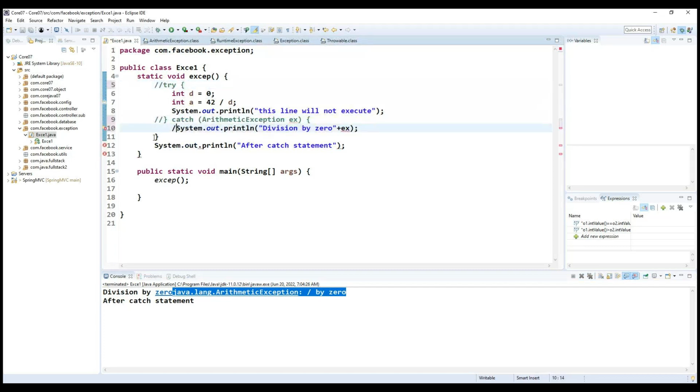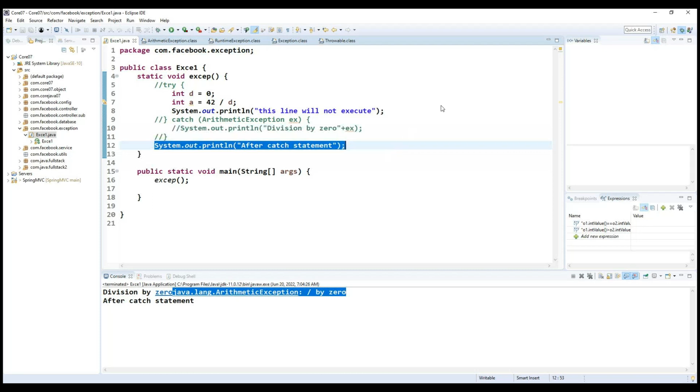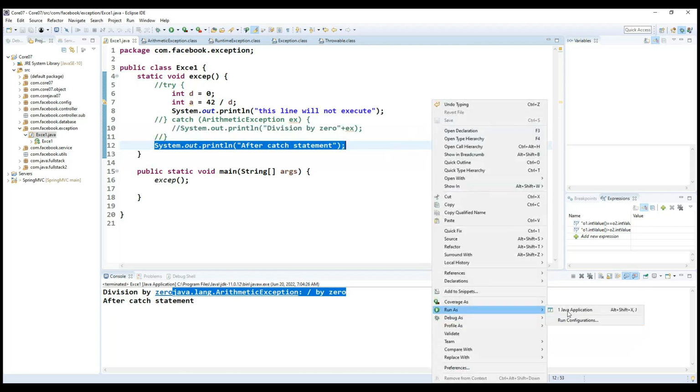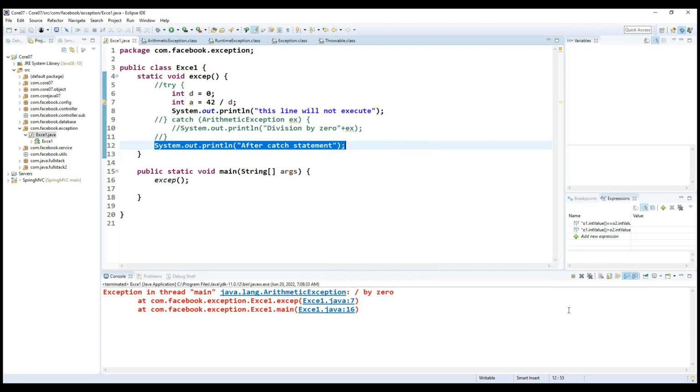this statement will not execute. So whenever I get an exception at line number 7, this statement will not execute. In the same way, line number 12 also will not execute here. Now observe carefully. Whenever I'm trying to run this and I get an exception at line number 7, it is not executing this.